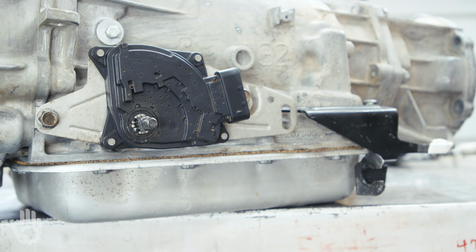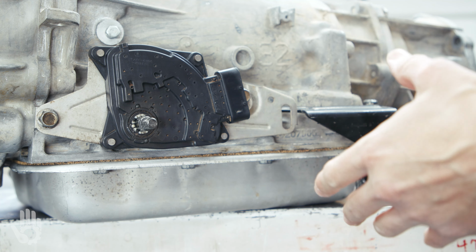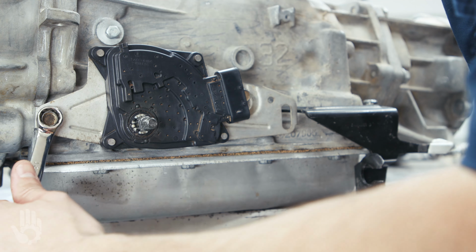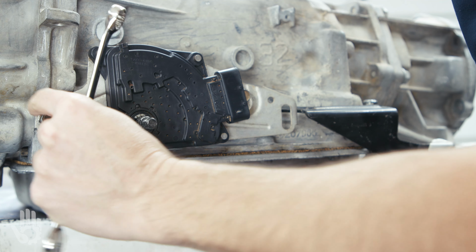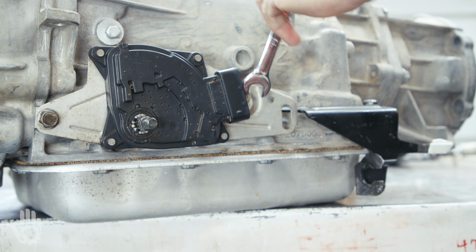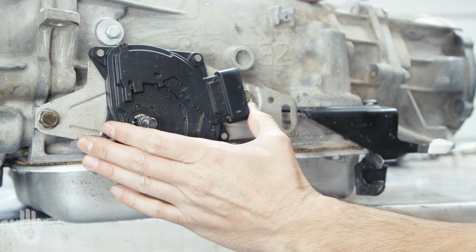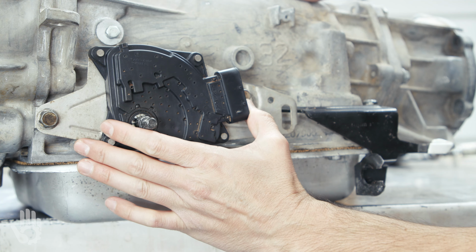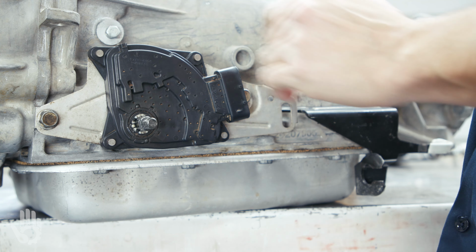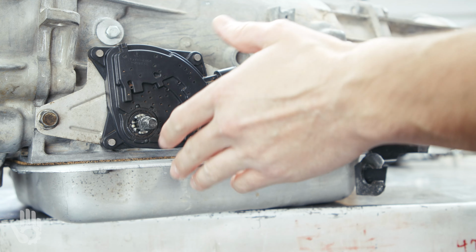Now, in the event that we've got the trans shifted into neutral and our buddy tries to start the engine, but the engine won't crank, we need to make an adjustment. In that instance, I'm gonna loosen this bolt here, and then hopefully I can sneak a wrench behind the electrical harness and loosen our other bolt here. And now with those bolts loosened, we're able to rotate our MLP to another position, snug the bolts up, and it's just rinse and repeat. Try neutral, park, make sure those start, and then make sure the backup lights work.